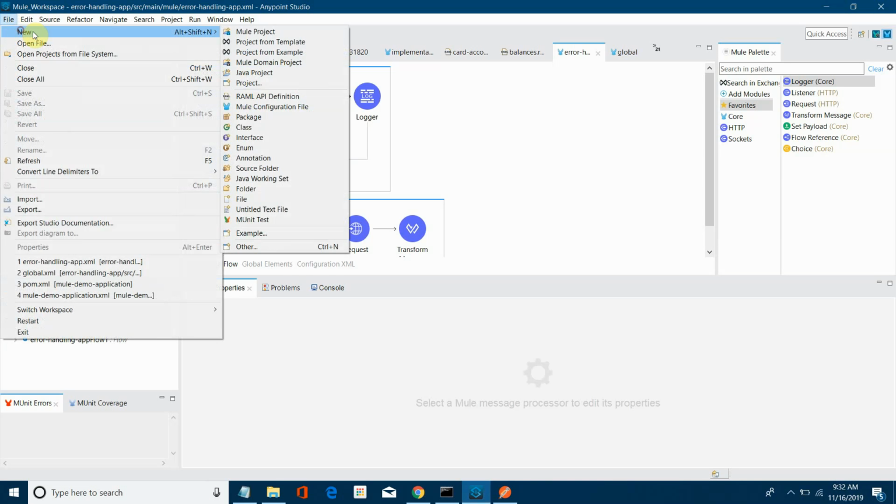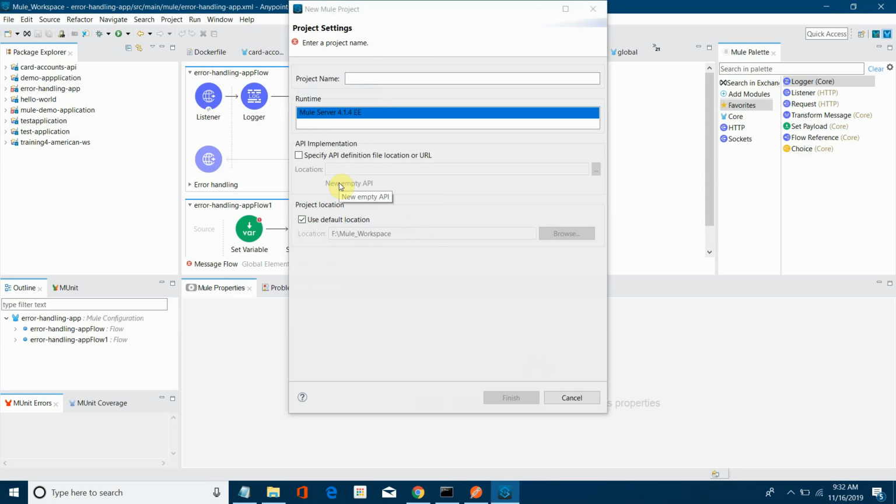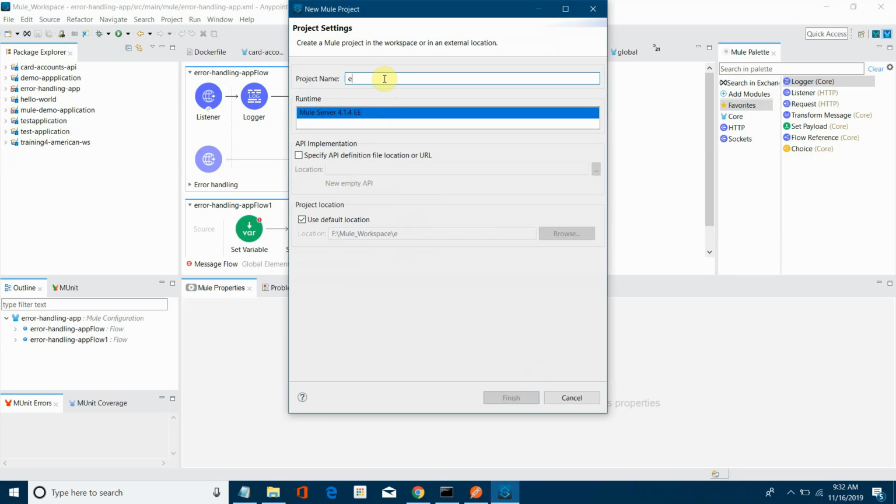We will go step by step. Create a Mule project. I will name this project error handling demo, and say finish.